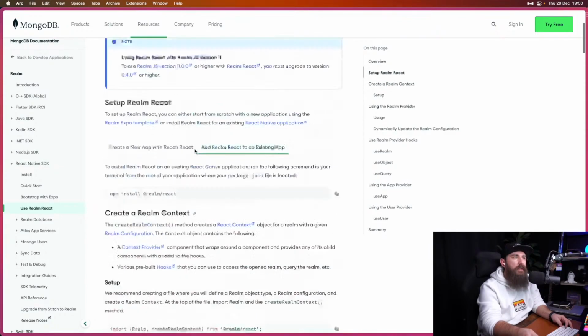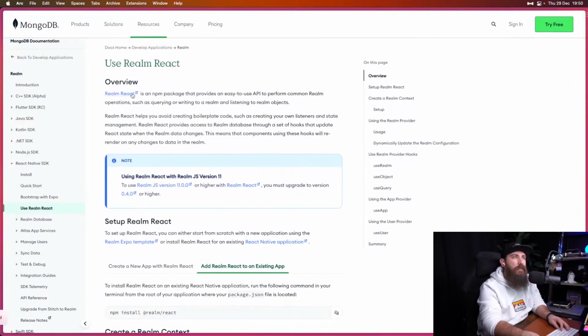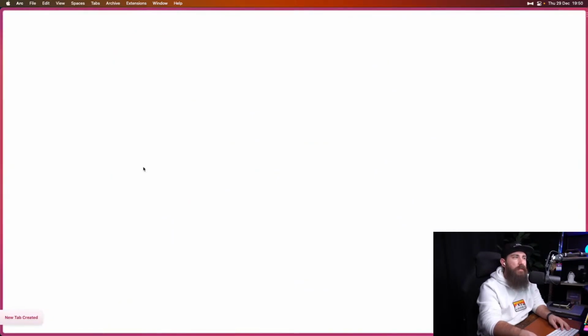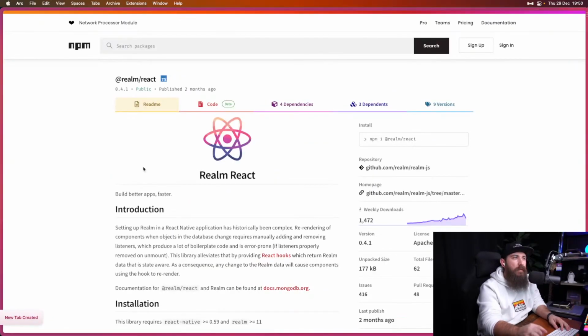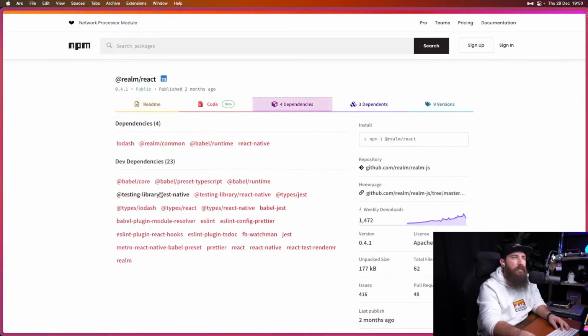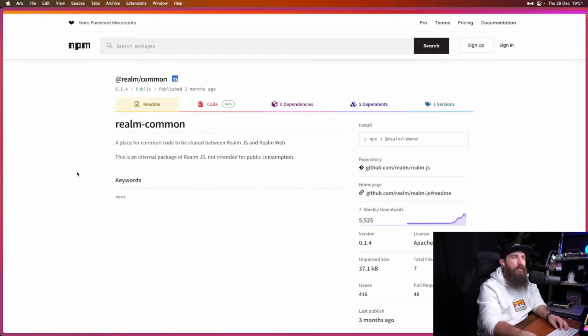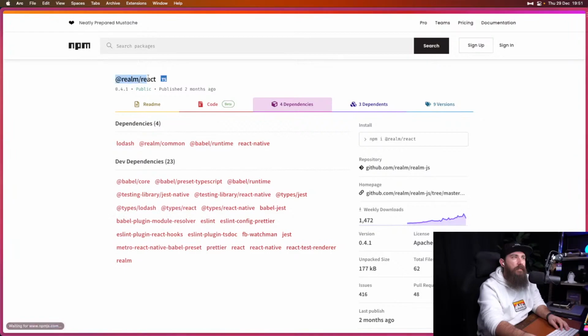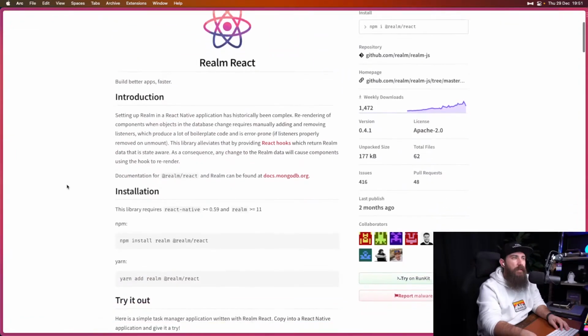We can use this. I'm not sure if we should have both packages installed or just this one. For dependencies, it has the Realm common. So I guess this is just a wrapper or a helper, the Realm React thingy.